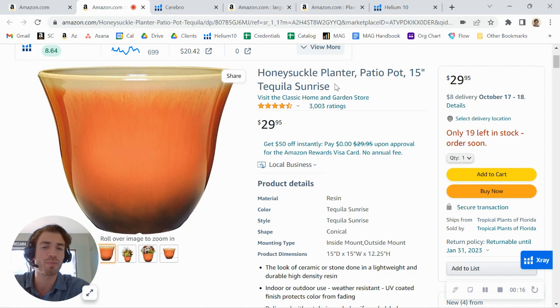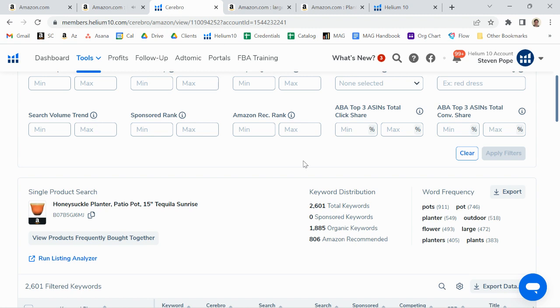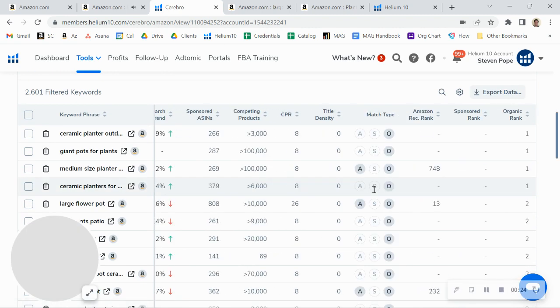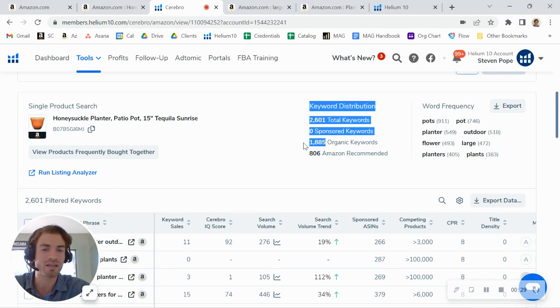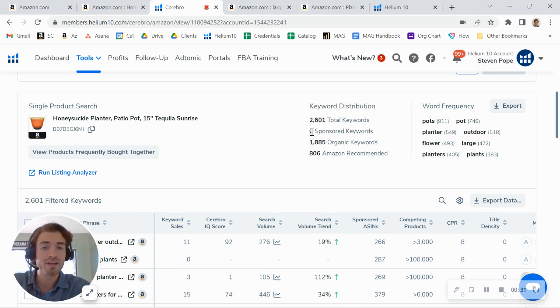I wanted to share a few tips to help you grow both your traffic and your conversions. My name is Matt, I'm an account executive here at My Amazon Guy. The first thing I was looking at is my search tool, which shows how you're currently getting traffic to your listing — both organic as well as paid — and I do see you're not running any PPC right now.